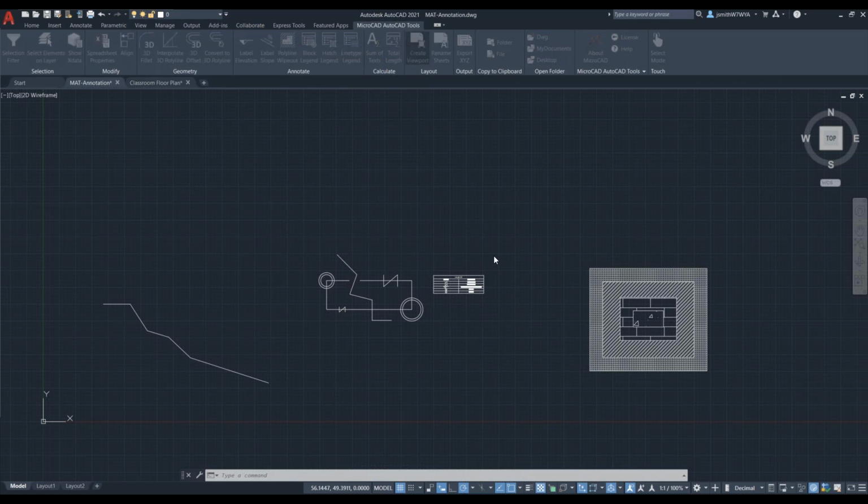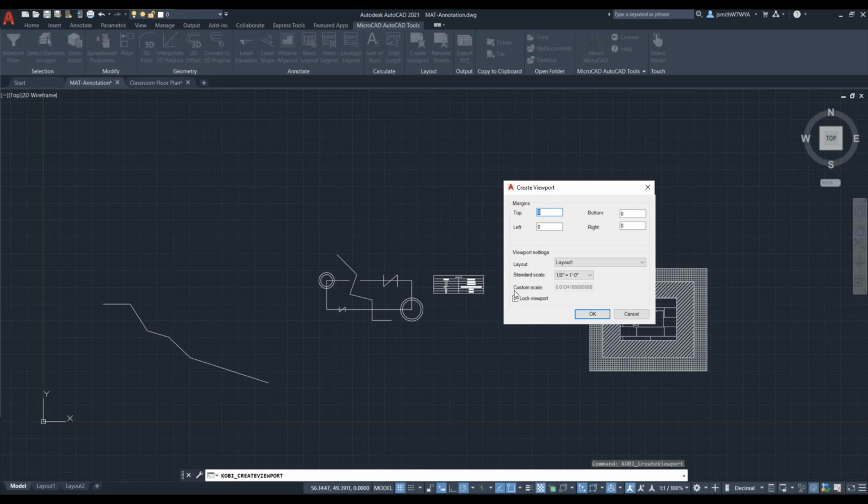So I'm going to go ahead and click on Create Viewport. And to ask you, the margins, I'm just going to keep it all at 0 for now. You can tell it which layout you want it to go on, which is really nice too. And then for standard scale, you would just set the scale of what you want that to be. I'm going to make this a lot larger just so that it is a little bit more visible and gives me a little bit more control over what I'm going to be selecting. So I'm going to do 1 inch equals a foot. My drawing is really small, so I think that's also probably why as well.